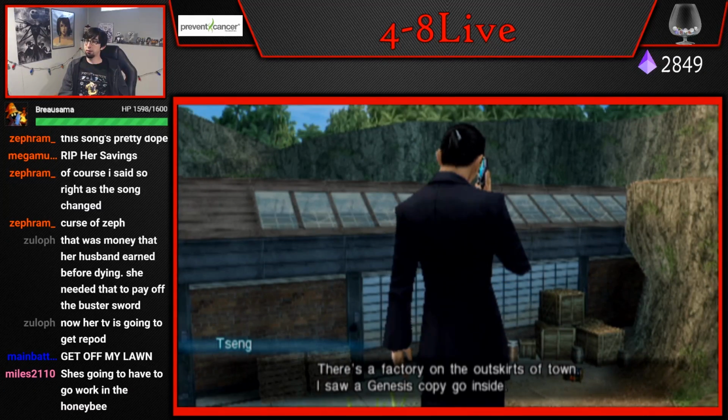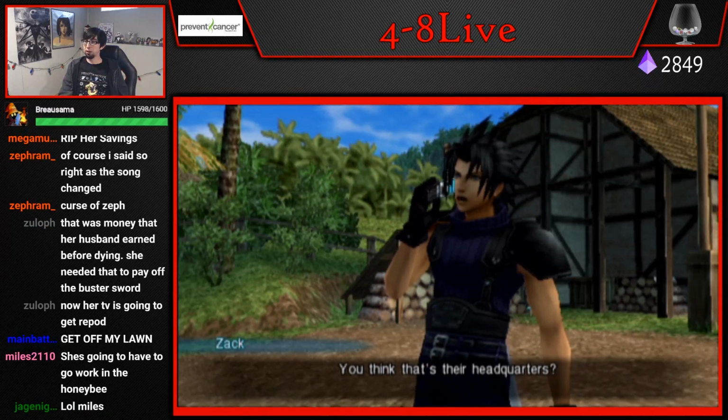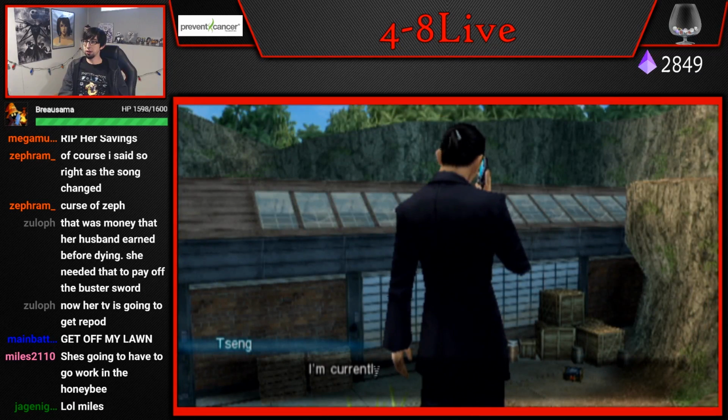Remember to pick up the pizza? There's a factory on the outskirts of town. I saw a Genesis copy go inside. You think that's their headquarters? Most likely. I'm currently on a cliff overlooking the factory.